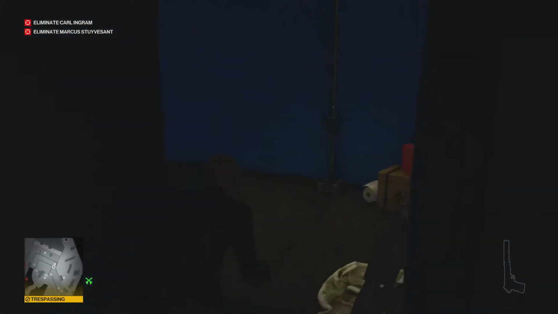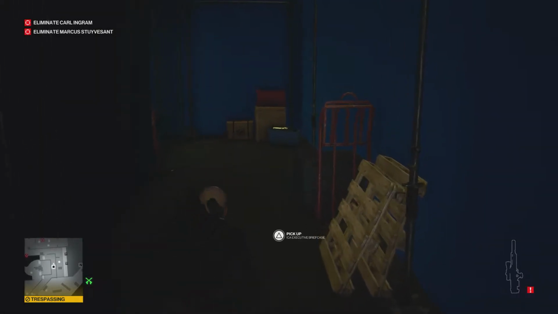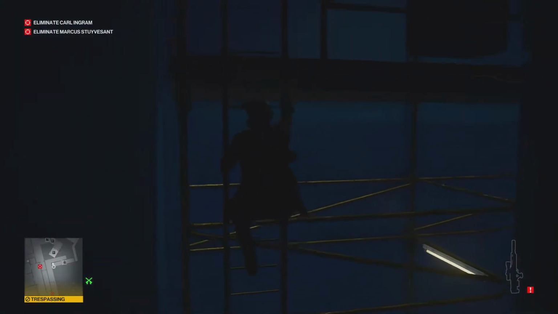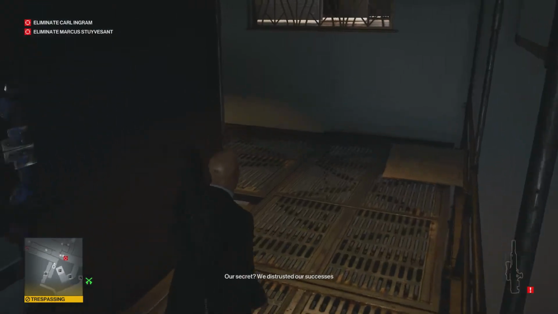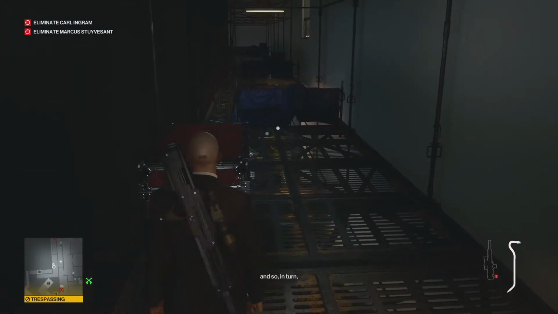Keep running through, and at this point take out your sniper rifle, because we're going to be doing a bit of climbing and you cannot climb with a briefcase. Put the rifle on your back and then climb up the ladder. When you get to the top of the ladder, take a right, immediately followed by a left and another left, and keep circling around and make sure you pick up the crowbar that's just next to the chest.